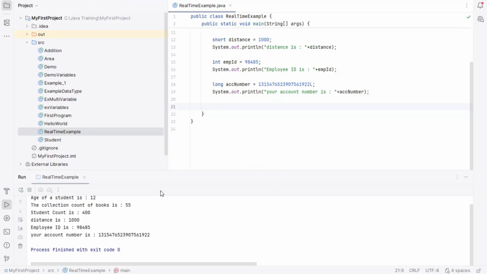Float percentage is equal to 85.12F. That means that is the student percentage. Clear? Just write the print statement and then print the value.